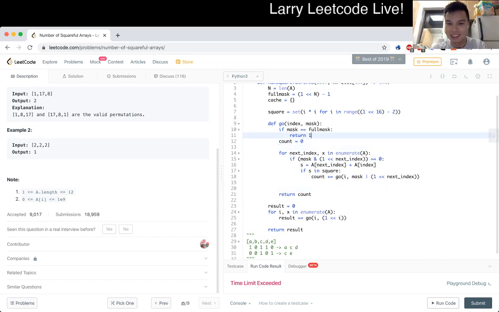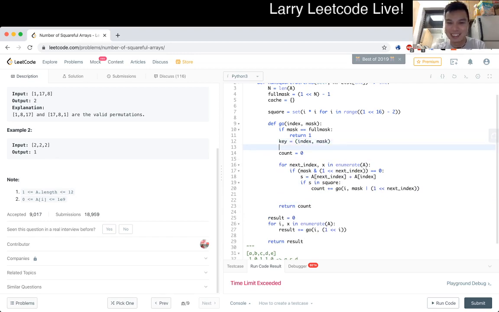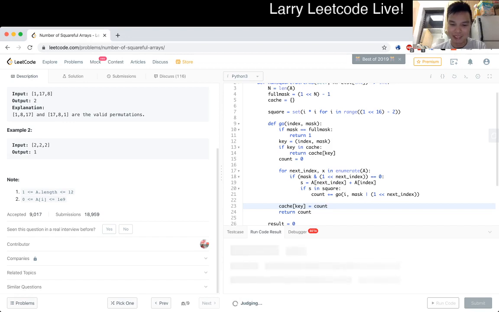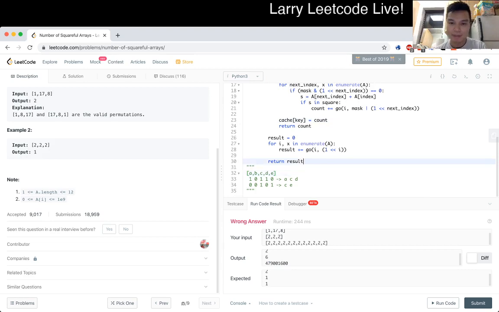Let's set the key equal to this. If the key is in the cache, then just return cache[key]. This is pretty straightforward. I think I was just talking too much, because this becomes second nature in how I implement these things. I usually just type it out as a template. Cool. This is why you test things. Again, this is what we expect the wrong answer to be, so that's good. Cool. And it also runs pretty okay.